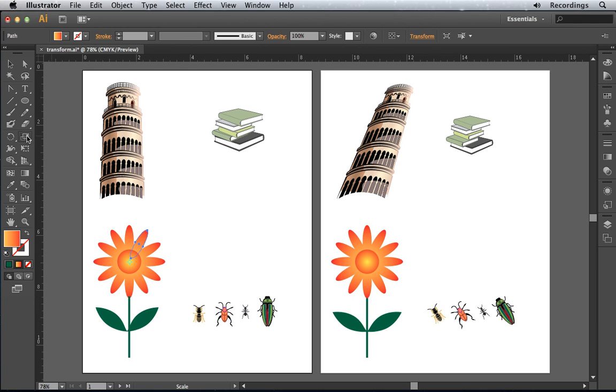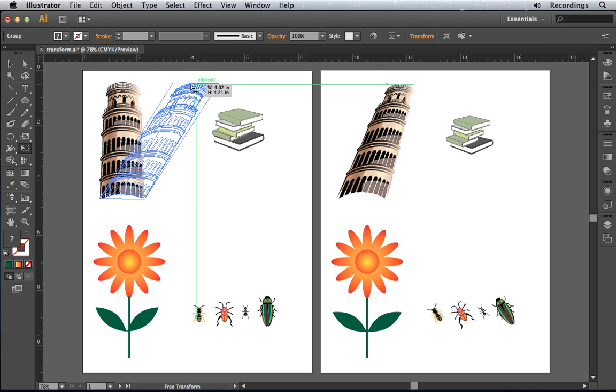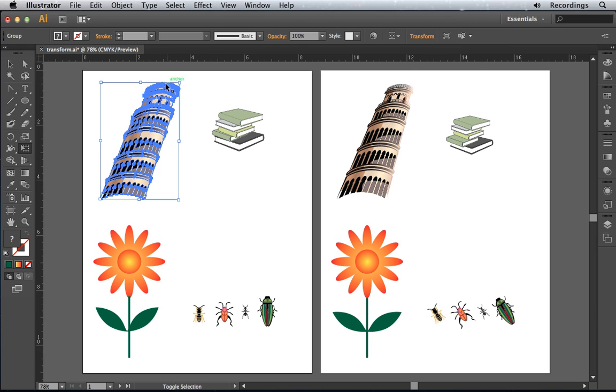Illustrator also has a free transform tool. Let me select this tower here. If I select the free transform tool, I can, just like selecting an object or a group with the selection tool, rotate or scale this object, pressing the shift key once again to scale proportionately. But I can do some additional things. If I select the middle handle here and press the command or control key, I can shear this object. When adding the shift key, I can constrain that movement and shear this along a horizontal line or vertical line, depending on the direction that I go into.